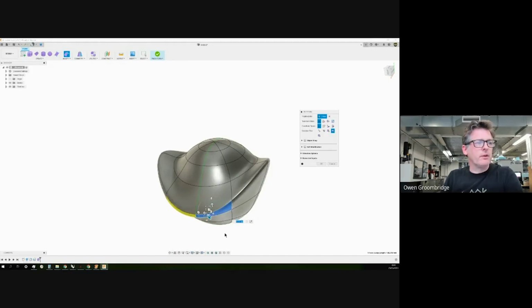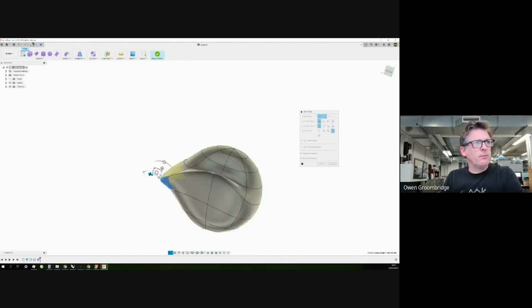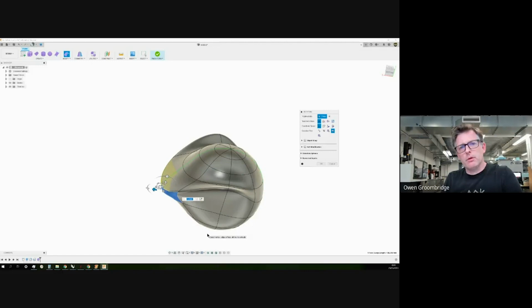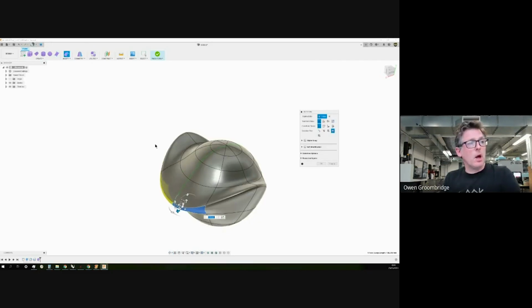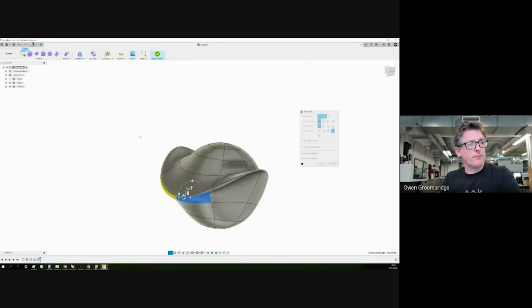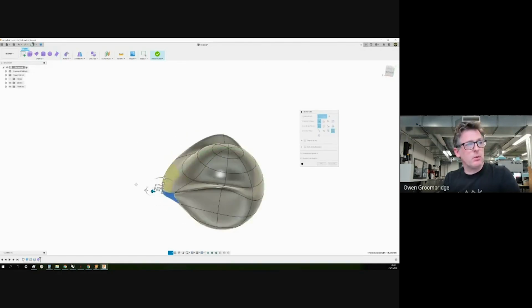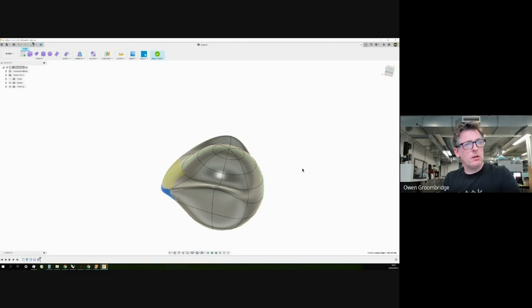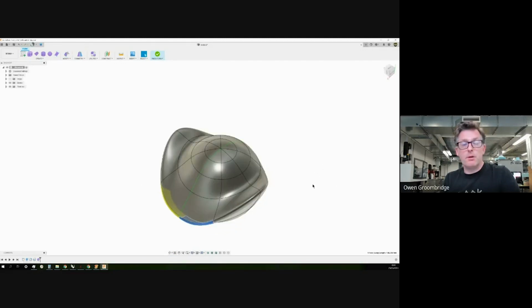Now, Fusion 360, if you didn't know, is a piece of software that borrows lots of features from other bits of software that are created by Autodesk. So this would have come from 3ds Max or Maya, and they are specific to things like animation. You see. Really, really cool. Okay. So I want you to have a play around with that.